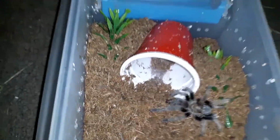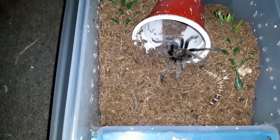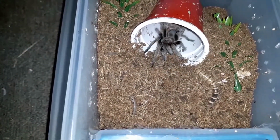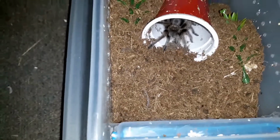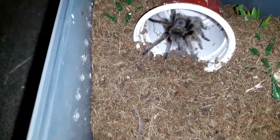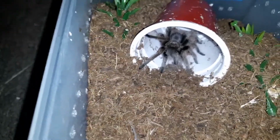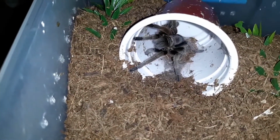There's a tiny worm. You can eat this. Let's see. It'd be nice if this one can actually eat well for me. No, doesn't seem to be interested. So I'll just take it out because I don't want it to bother it while it's hardening up. All right, well, beautiful. So I'm going to give you some water, and that way you can replenish your lost fluids. All right, because I think you buried your water dish. Of course you did. All right, well, we'll fix that.